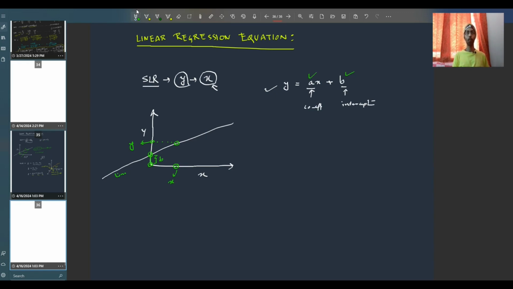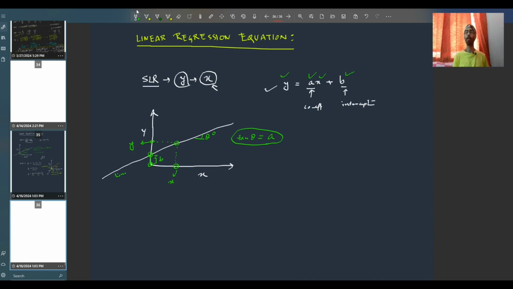We are seeing the slope of this line is something like this. Let's say the angle of this slope is theta. If we do a trigonometric operation on this theta, which is tan theta, the tangent of theta, that is basically what a means. It decides the magnitude of the slope. So a is the tangent of the angle of slope theta. Now we know what a means, where y is, where x is and where b is.